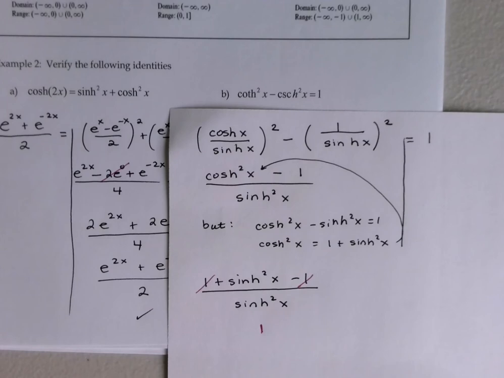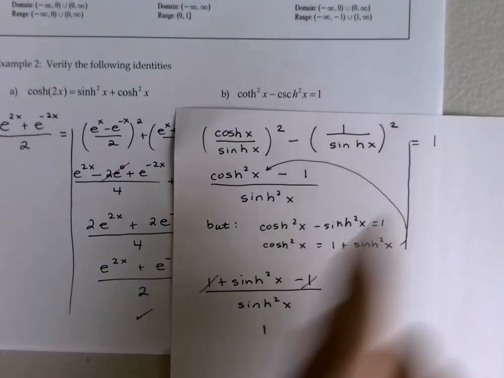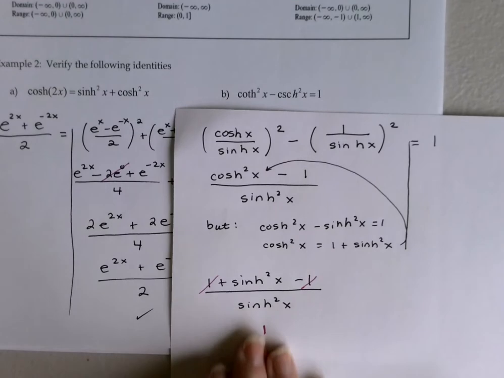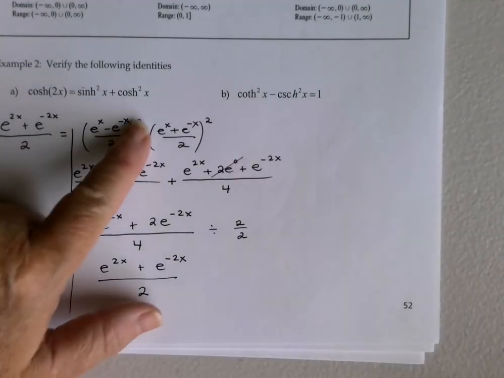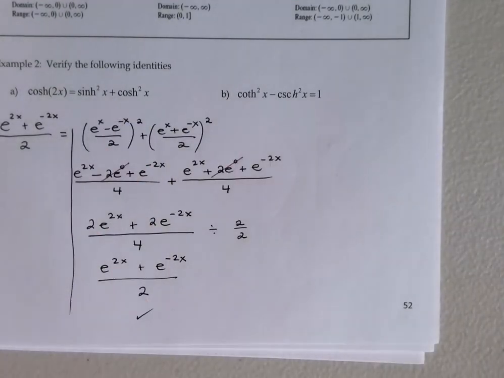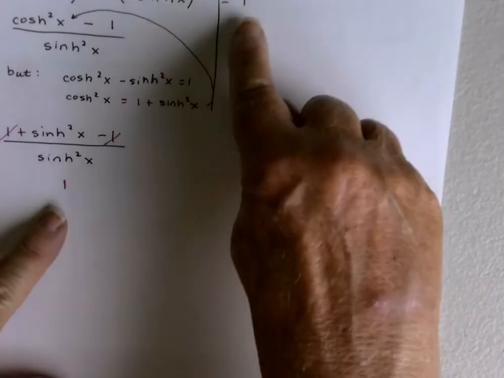Right? So when you prove identities, notice that the technique's very similar to what we were doing for trig back in calc or pre-calc actually. You always want to work with the two sides separately. Oftentimes one side's already simple enough and you don't do anything with it. You work everything on the other side. We did the same thing over here. We kept the one side the way it was, did everything on the other side. And ultimately your goal is to get the two sides to match in the end.